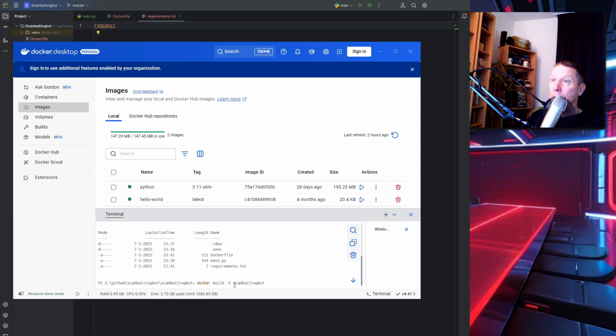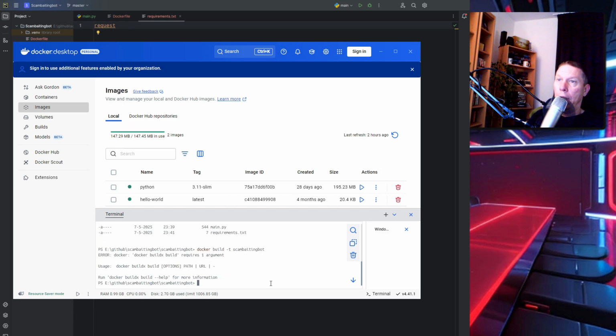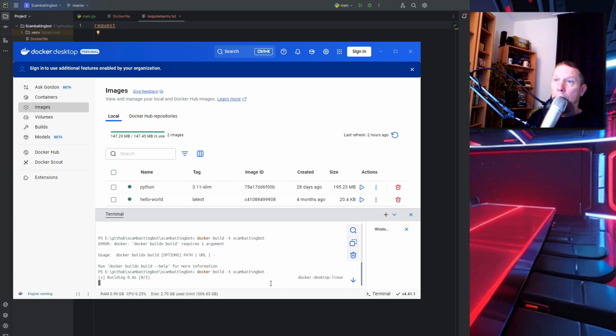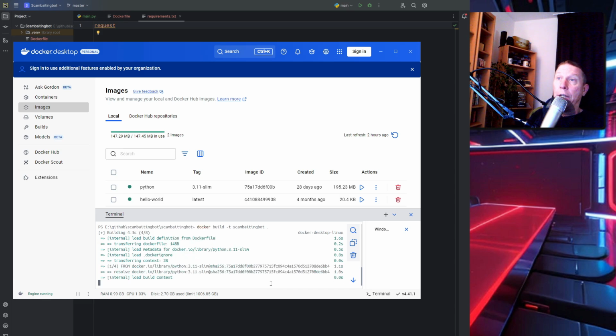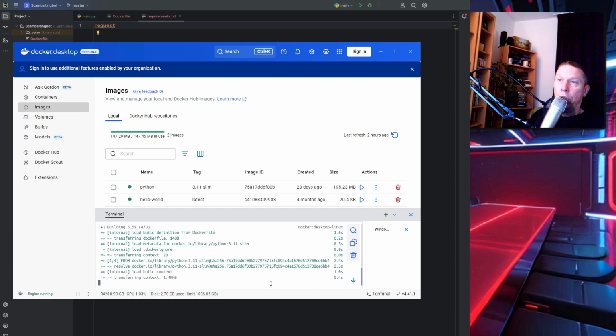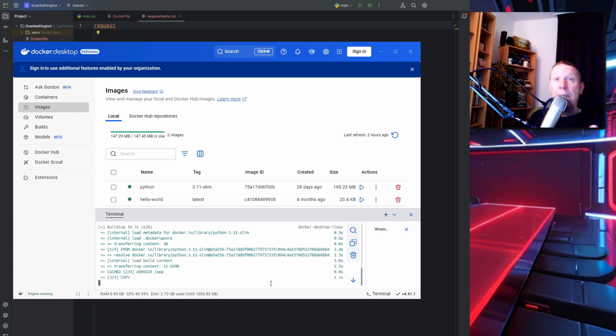Looks like it's correct. Let's run. No, we need the current folder. You need a dot again, so I will show it again. I forgot the dot: a space and then a dot after the build.